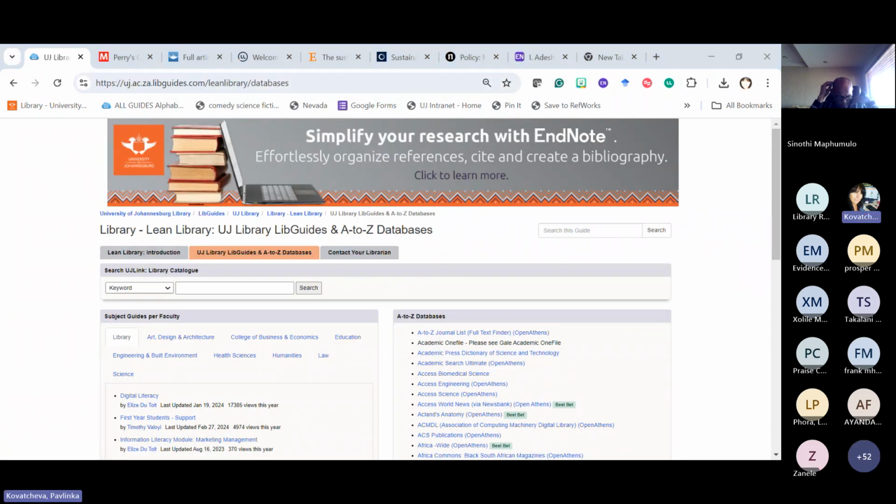I'm going to share in the chat the link to our Lean Library guide, so you can get started from there. Do you have any questions? Do you think it's useful, from what you've seen?